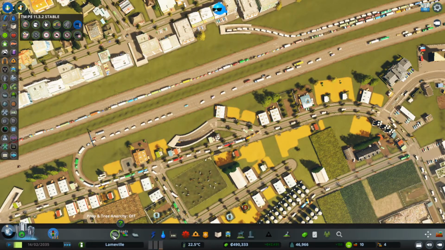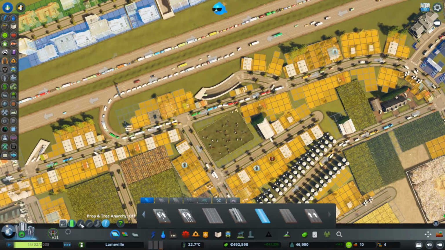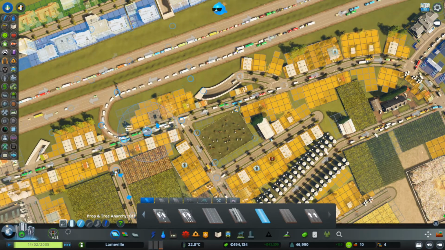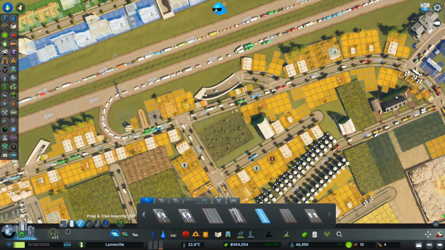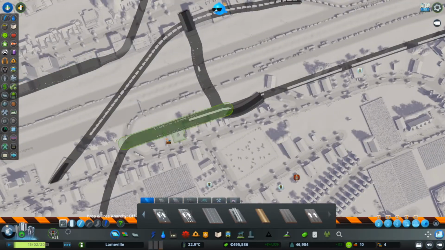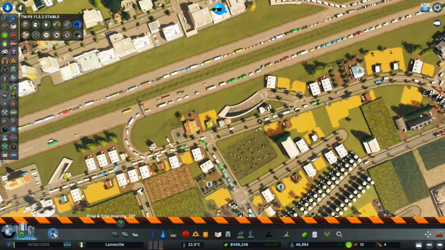I think what we need to do here is take a little tiny road, and we're going to effectively create a node here. It's gonna lose a building, but if we create a node there and then we delete that, it should be fine. Delete that, please. No, that one. There we go. Right. Hopefully, we should be able to see the nodes now.